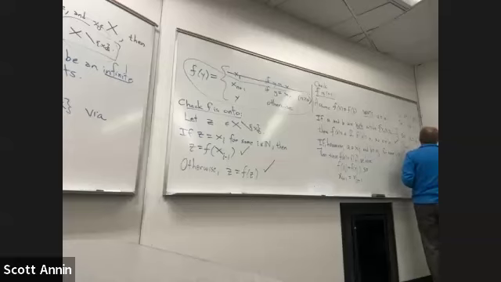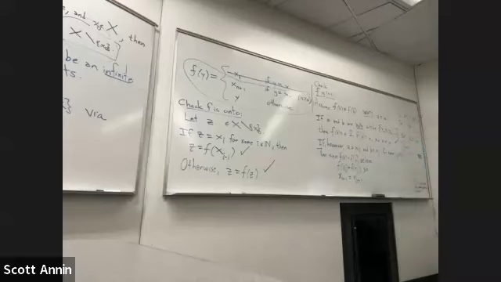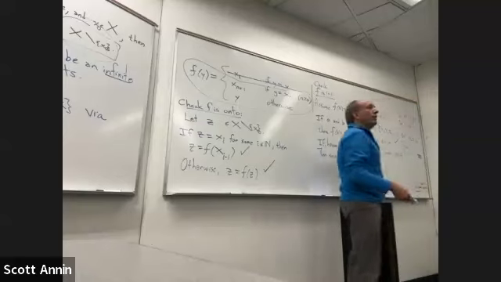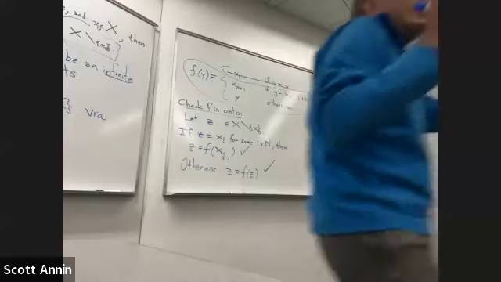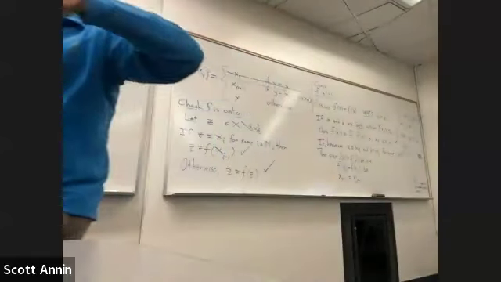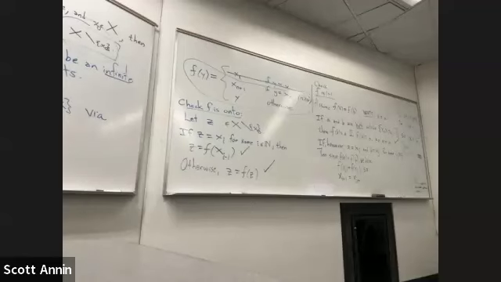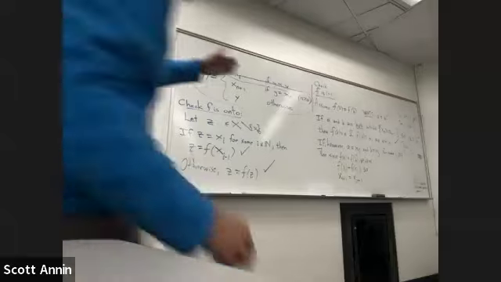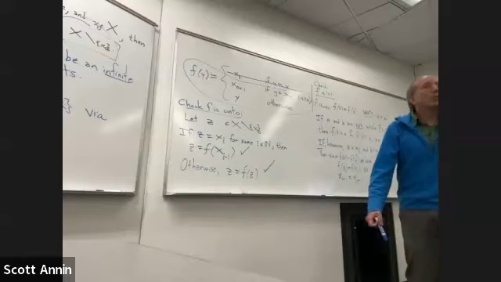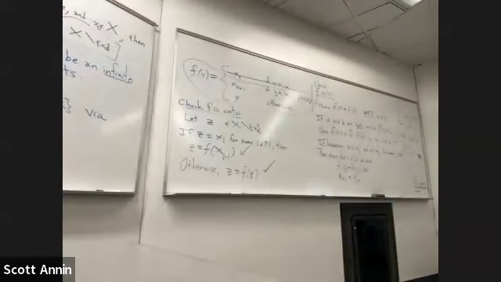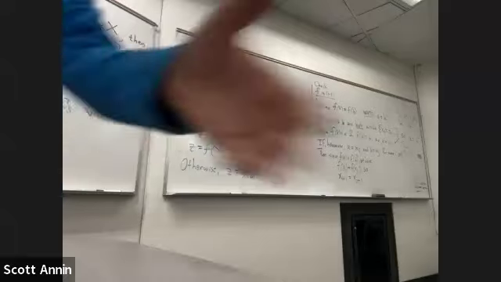What I'm trying to say here is sometimes I'll see students who do the first case and then say f is 1-to-1 in this case. And then they'll do another case and say, well, then f is 1-to-1 in this case, right? But the fact of the matter is that the function is either 1-to-1 or it's not as a whole. It's not 1-to-1 in cases. So you need to wait until you've shown every case before you conclude that f is 1-to-1, because it's got to be an overall 1-to-1 property. Does that make any sense? Yeah, so that's kind of the idea. Questions on that? Does that make sense?